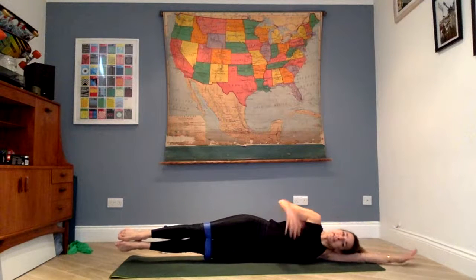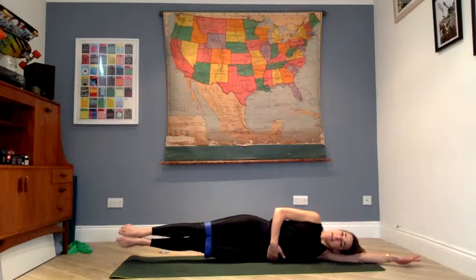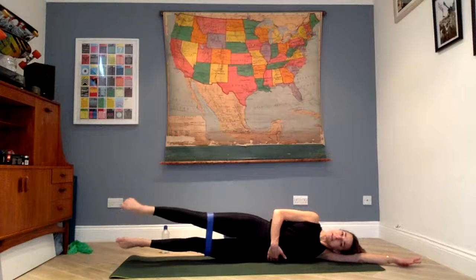Try to really point that knee to the ceiling. Pull it to the wall behind you. Last 3 and 2. And 1. Now drop the head down. Take your hand, wrap it around the waist, lift a little bit through the lower oblique, and then roll the top shoulder back. Lift that top leg, small circles with the top leg.